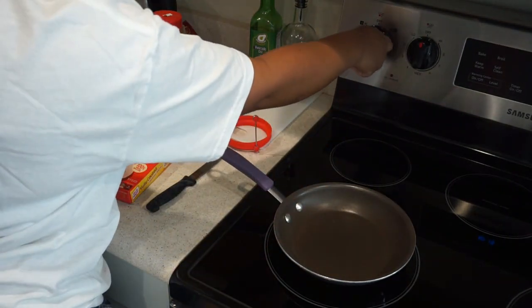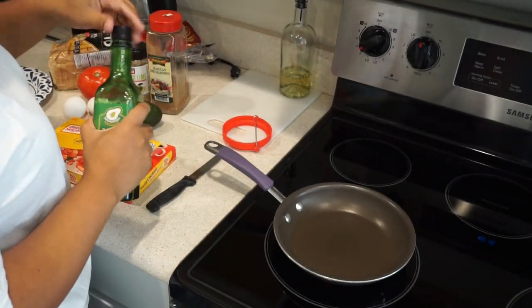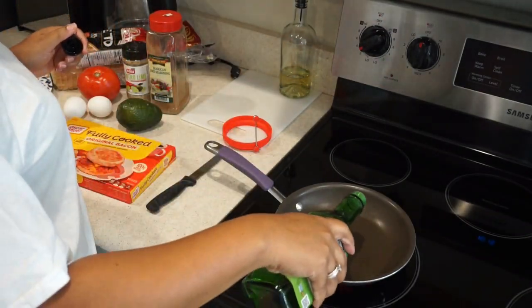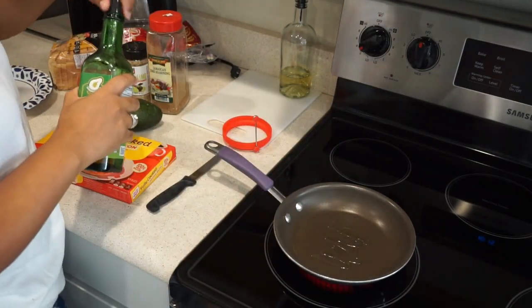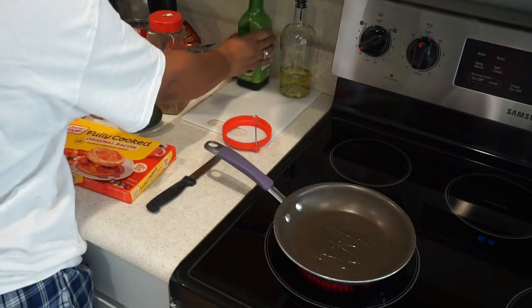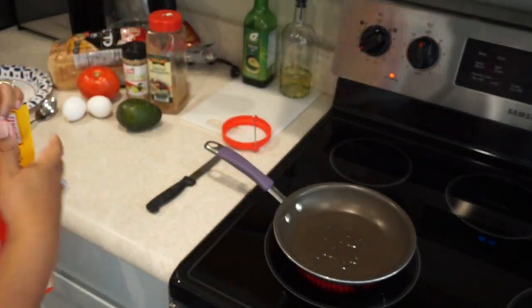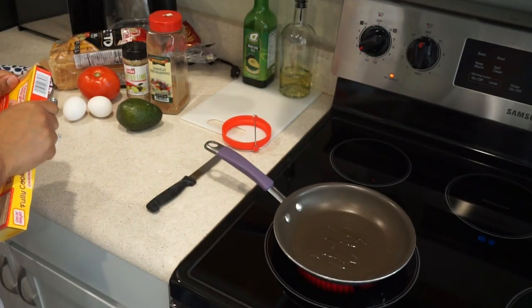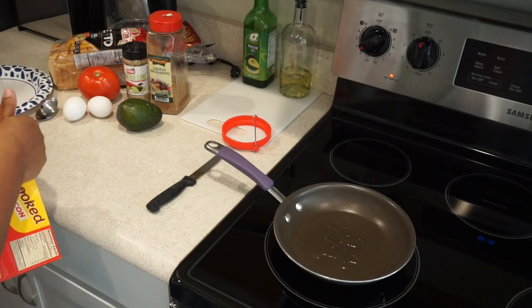So today I am just sharing how I do my avocado toast. I have been craving this for a couple of days, I believe almost a week or more. So I was like, yeah, I'm gonna just get in here and do it. I'm trying something new with that keto bread, never had it before. It's okay. I mean, it just seems like it was just a smaller piece of regular white bread.